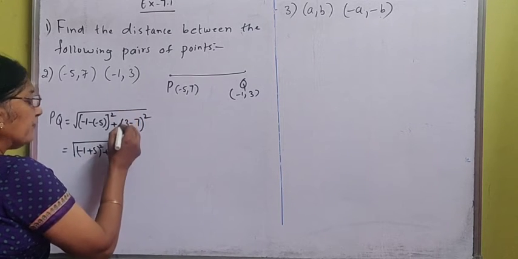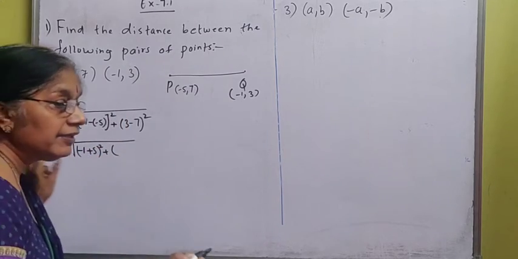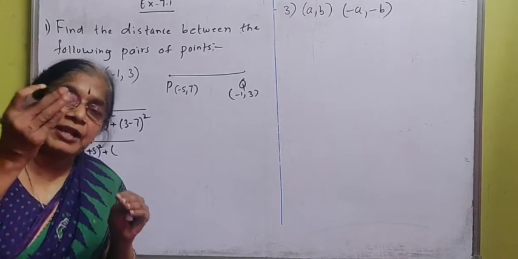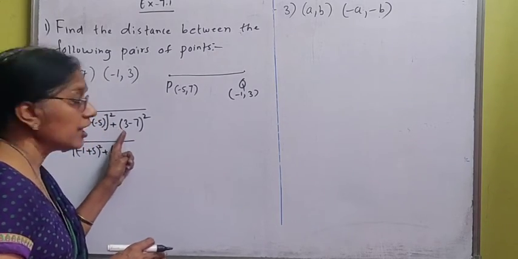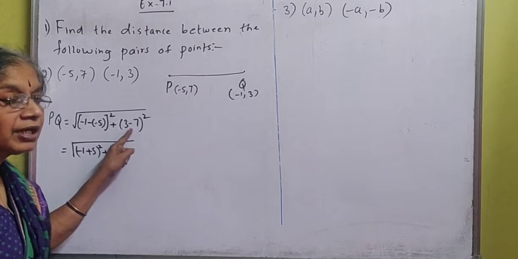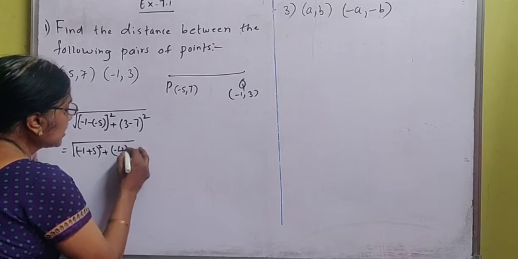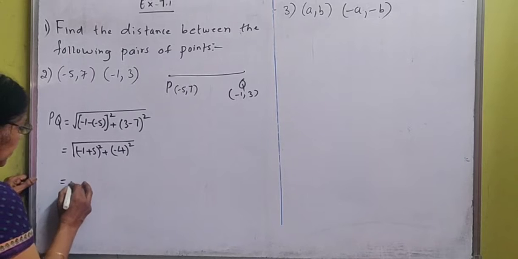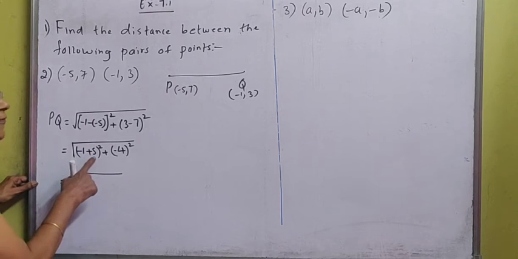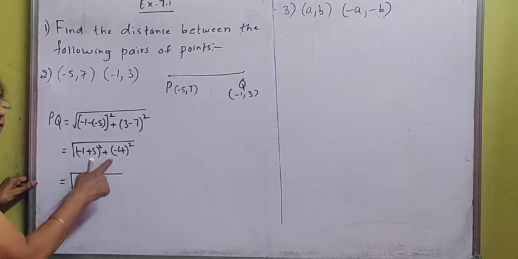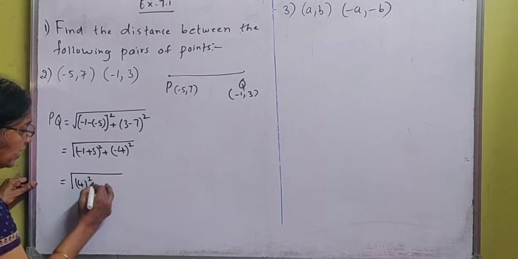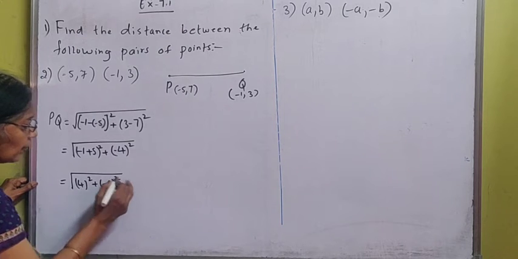So 7, first one positive, one negative integer. I have already explained how to do the subtraction. Take the greater number, subtract the smaller number. 7 is the greater number, smaller is 3. So 7 minus 3 is how much? 4. Then again you see the greater number. What sign is there? Minus. So minus 4 the whole square. Now again one positive, one negative. Same rule. Take the greater number 5, smaller number 1. Subtract. 5 minus 1 is 4. Greater number is positive. So you will get 4 square plus, in the bracket, minus 4 square.